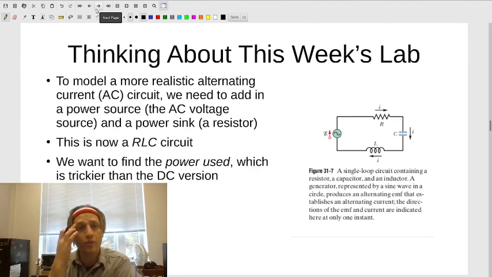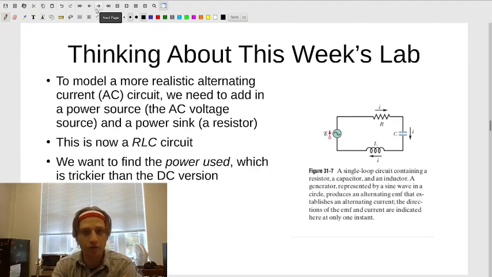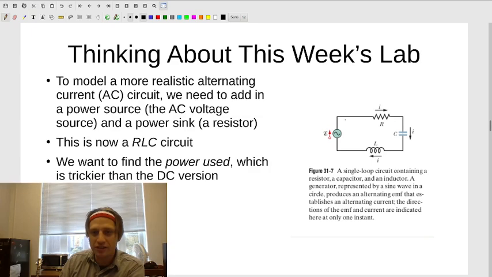Now in this week's lab, we did something a little bit more complicated. And so I want to just slow down and try to understand what we actually did this week in lab. Some of you have already done the lab, some of you will do it soon. So to make it more realistic, to make this system something that we can actually act on, we did something sort of interesting. We put in an alternating voltage source. So that's a voltage that looks kind of like this.